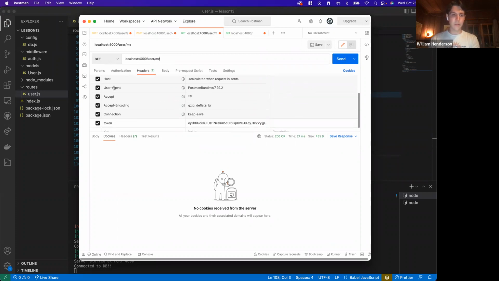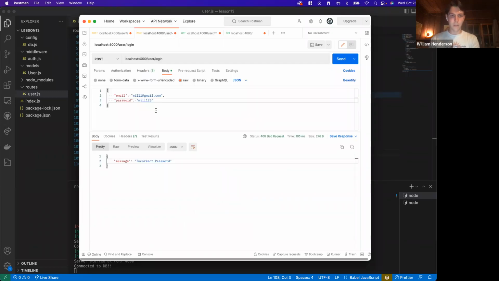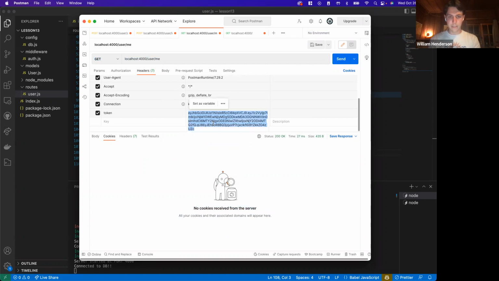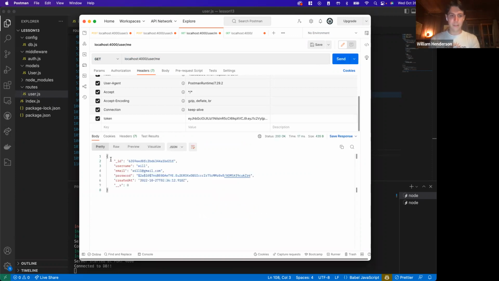And again, we want to add a header to our route that has the token inside of it. So from when we logged in, let me put the right password back in. 1, 2, 3, 4, 5. Here's our token right here. We want to set this as our header for token. Oops. So we can edit this header field and put our token in there. And then if we send this request, we can see back that we get our user object, which has our ID in it, our username, email, and then the hashed version of our password that we saved, as well as when we created our account.